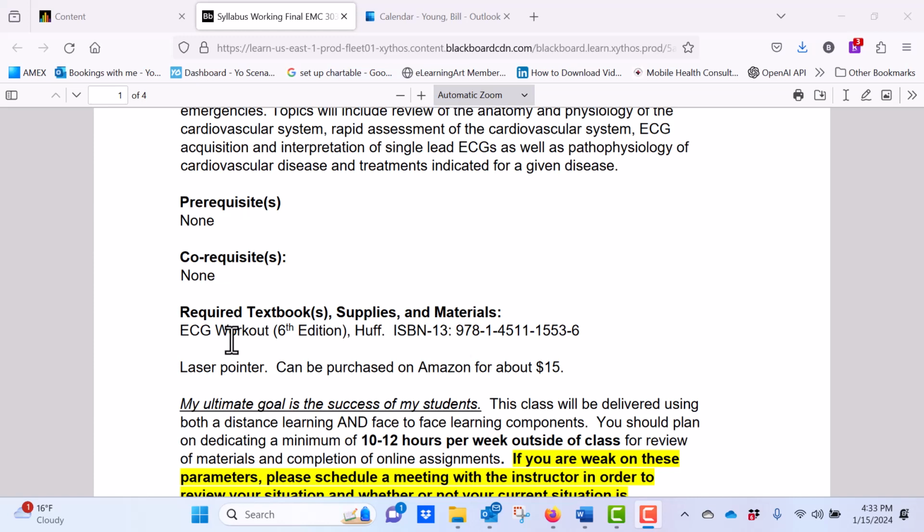The other thing I want to tell you is I want you to get a laser pointer, and you're going to need that probably by week 3. That's going to be critical because I like to ask lots of questions in class. I like to call on students. Helps me know if you're understanding the material or not.